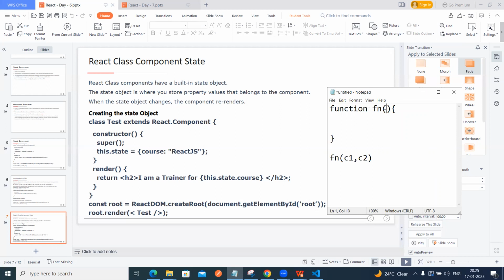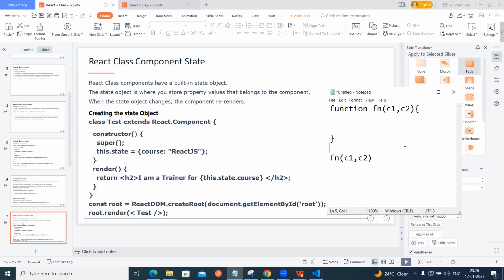These parameters we can access inside. The same way, there is no other way, so we have to use the object concept whenever it comes to classes.